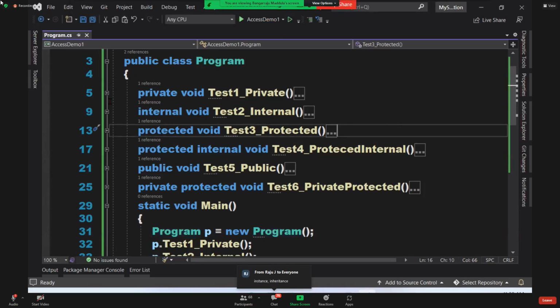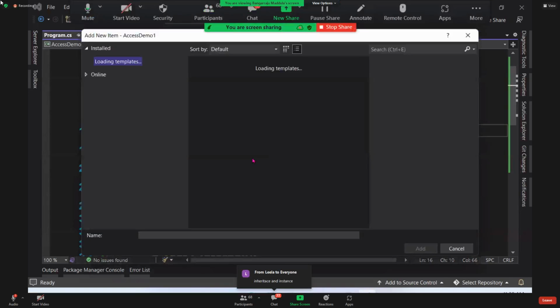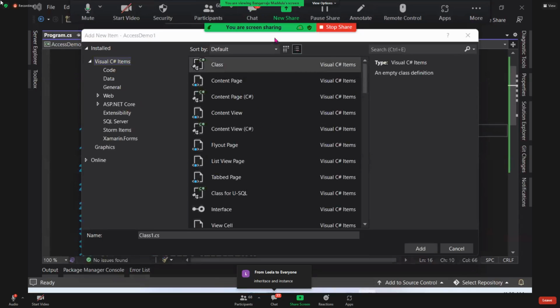Watch it. Observe. I am adding a new class in the project. I will name the new class as Class2. What is that? Class2.cs.